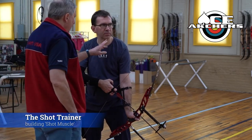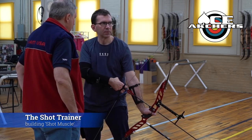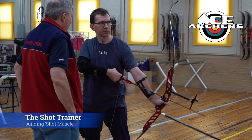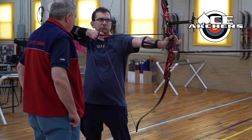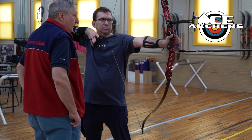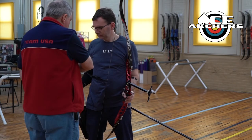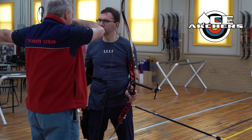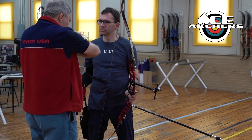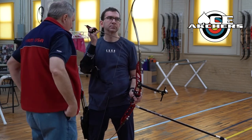Now come to the same anchor point, okay? Anchor, big transfer. Expansion. Now when you lift your arms up, the bow arm lifts the string arm a little bit, but this doesn't dip. This comes up nice and level with the floor.